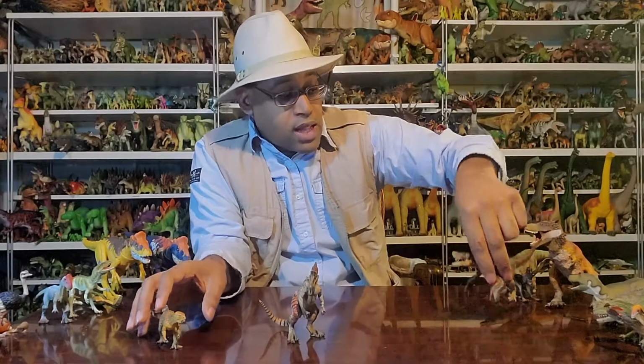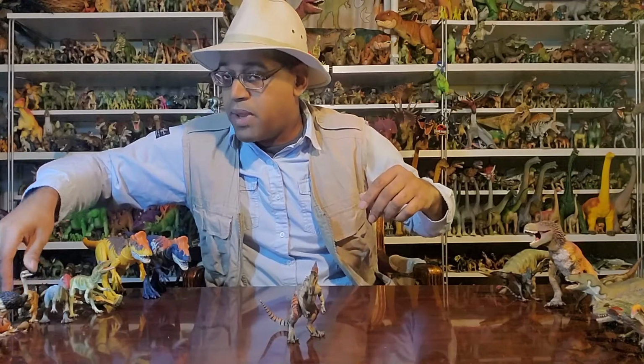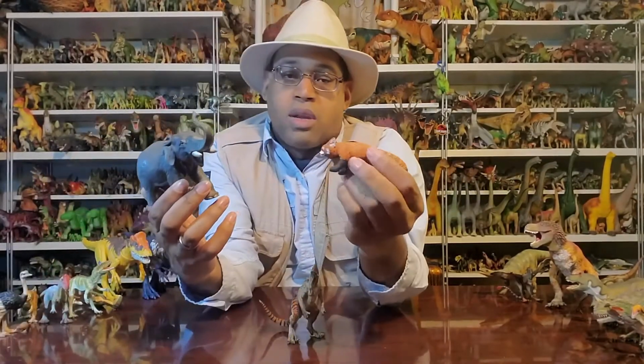So that example is really important because in general, when you see an animal, the bigger an animal gets, the less feathers or fur it needs. An example of this, in Asia, we have the Asian elephant. This is a bull right here. And then we have also the red panda.